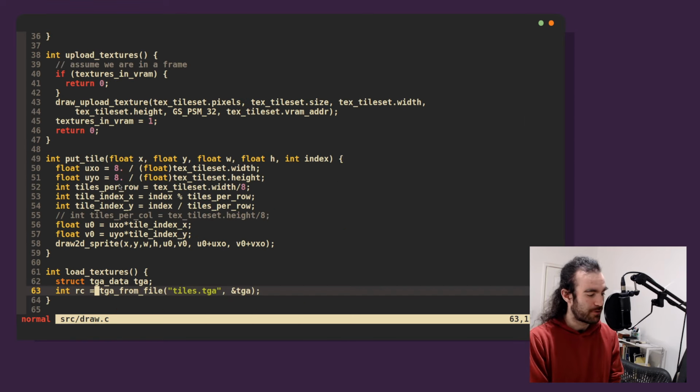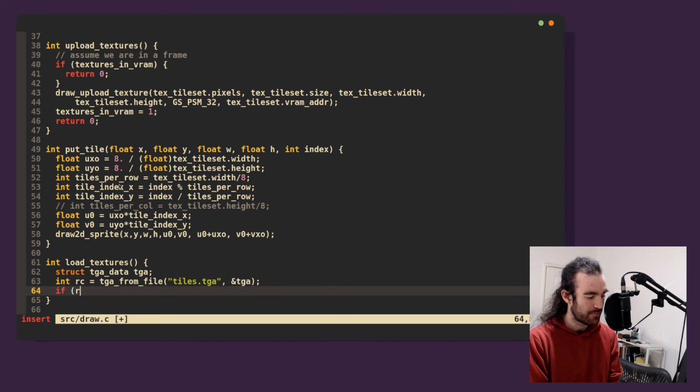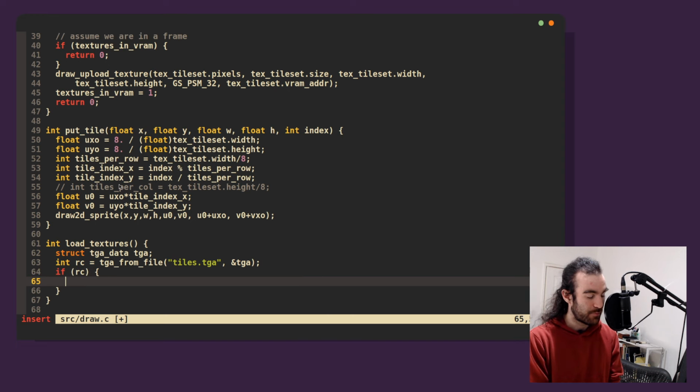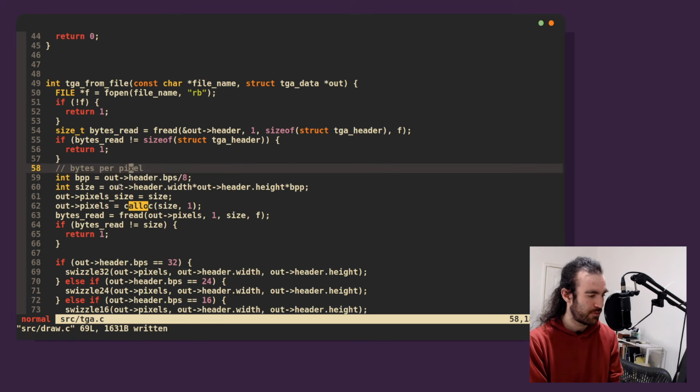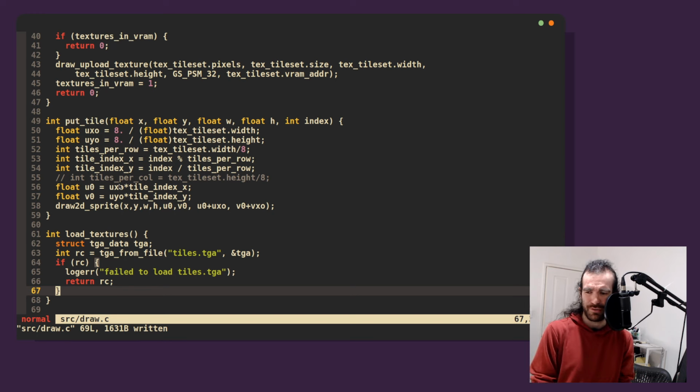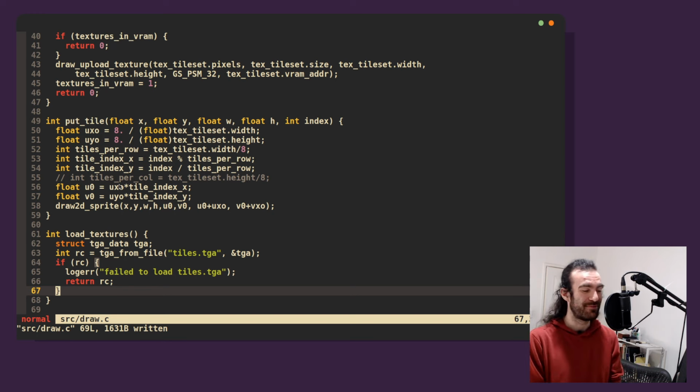Okay, cool. So if RC, then we want to probably log something. We want to say failed to load tiles.tga, and we want to return RC. We want to propagate that up. Cool. So we don't just blow up and have null pointer exceptions, or rather TLB misses in PlayStation 2 land, because that'll be really hard to troubleshoot. Awesome.